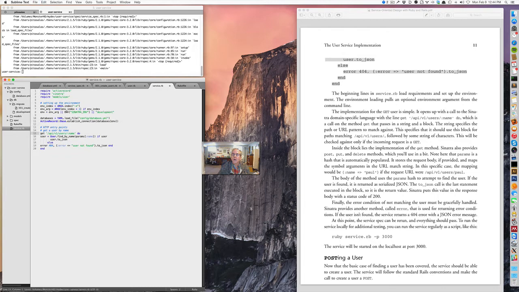And now finally it's going to say if somebody does a get such and such, then use the user class which we created, ask it to find by name a user with that name, so the name coming out of the URL. The URL might be http://myservice.com/API/v1/users/pedo.